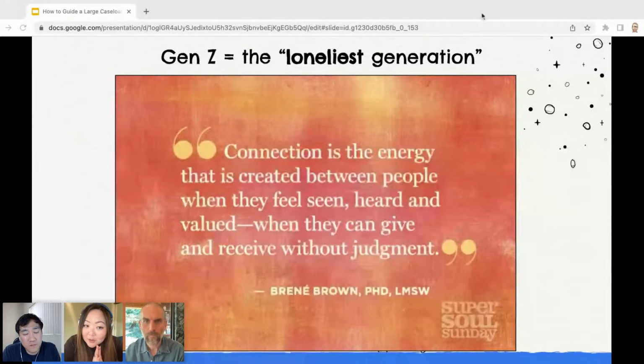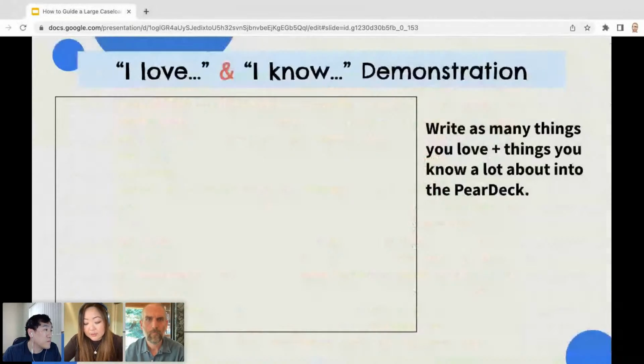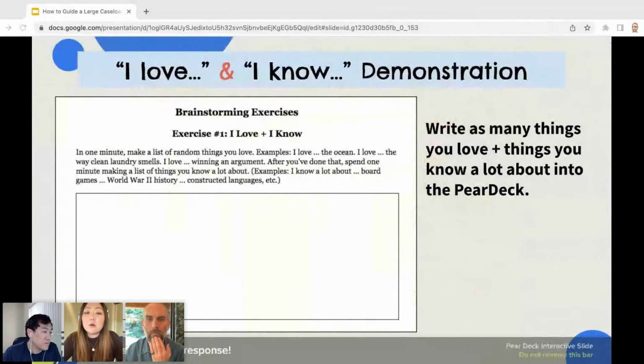Very quickly, we are going to do a quick brainstorming exercise, and I'm going to demonstrate for you how we do this with students. If you could go to the next slide, please. Okay, so you could do this with me, or you can wait till after I model it for you. Because we're running out of time, I'm just going to do I love.